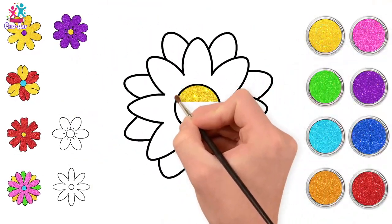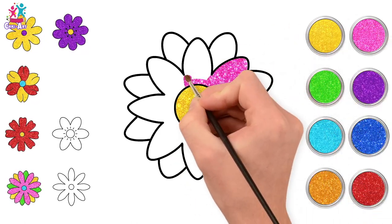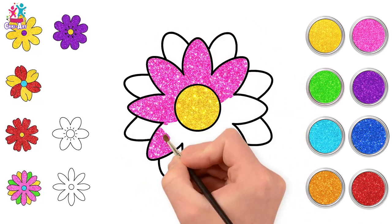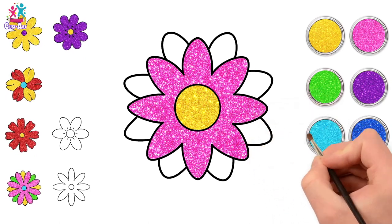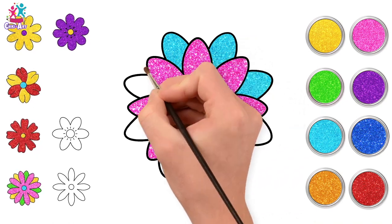Let's do this one yellow in the middle — we've got a big centre point in this one, and some pink around that! Excellent! What colour do you think we should do our second layer of petals? Should we do it the same or a different colour? Yay, blue! What a great choice — blue and pink go really well together, don't you think?